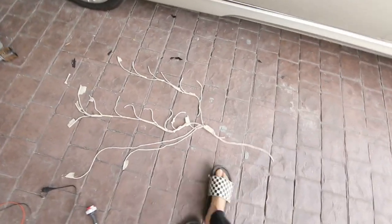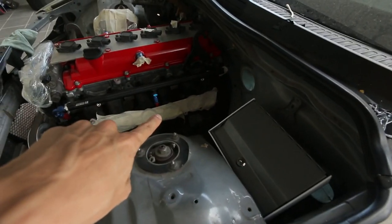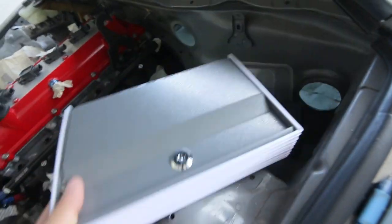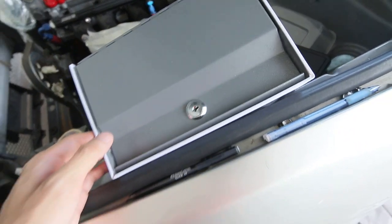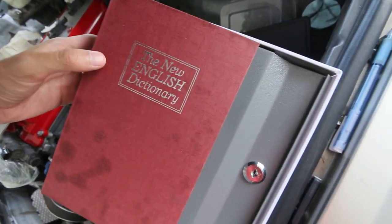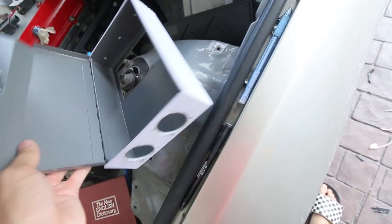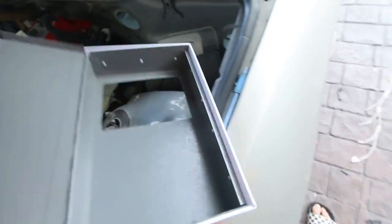And this is my layout for the harness that is going to be for the engine. What I did here is I got this thing from Lazada. It looks like a box, but actually it is an English dictionary, kind of like a secret case where people are supposed to stash their stuff. But I decided to modify it and make it a junction box. So I drilled the holes for the mil-spec.